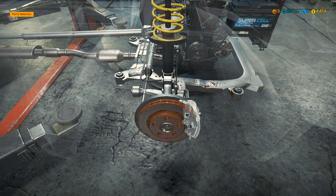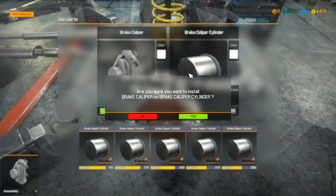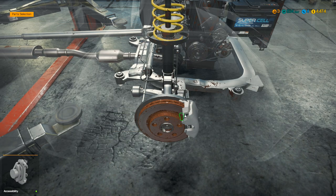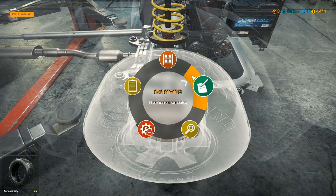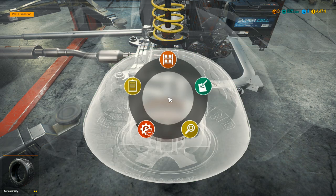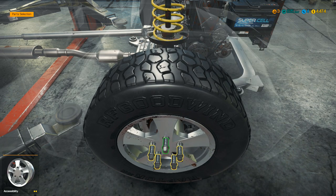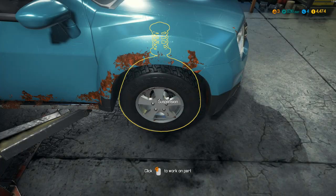Let's go ahead and add this brake caliper. Are you sure you want to install the brake caliper cylinder? Yes please. There we go, let's put the bolts back on there. Let's check the car status real quick - so that's the caliper, I guess the pads did need to be changed in that one. Let's go ahead and put the tire on here. I make sure to do it opposite.